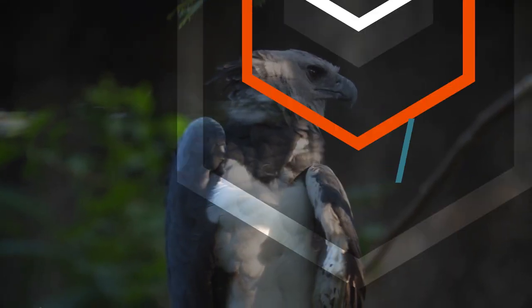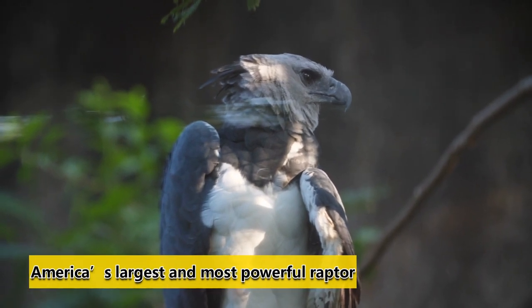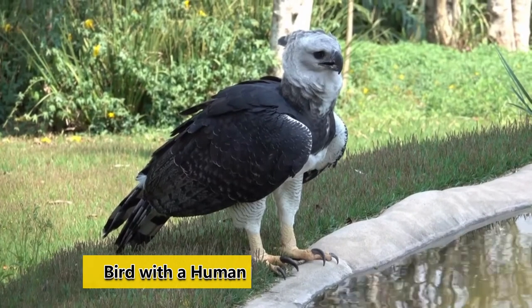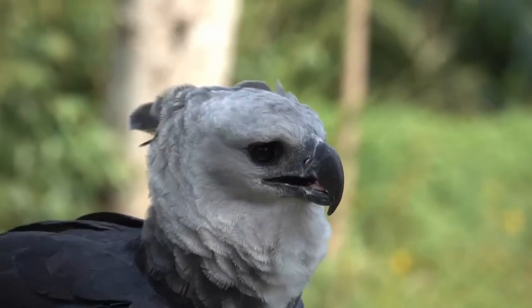Number 6: The Harpy Eagle. Even larger than the Golden Eagle, the Harpy Eagle is America's largest and most powerful raptor. The harpies — mythological creatures in the form of a bird with a human face — are the source of its name. The formidable talons of this magnificent predator are renowned for easily breaking bones.